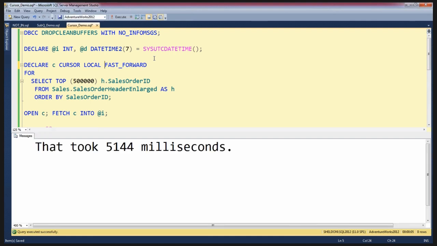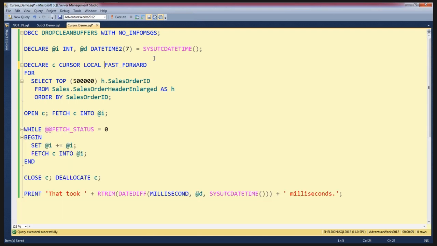And that took 5 seconds. So by adding those two keywords, I haven't changed anything else about the query. I haven't changed any semantics about what I'm doing. The cursor's the same. The loop is the same. It's just a local fast forward cursor, which, as I said before, matches at least 99% of the cursors that are out there today. And I cut my execution time in half. That's a pretty substantial savings. Wow. Yeah. Okay, so on to subqueries.